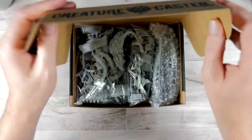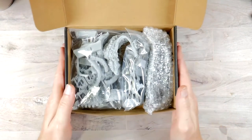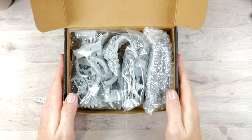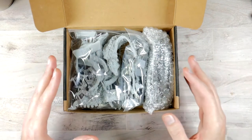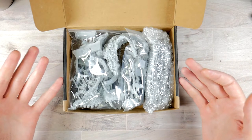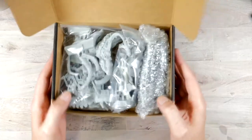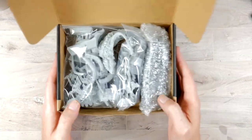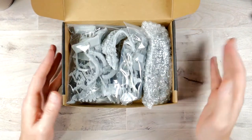So cracking it open, it is in a thin cardboard, and I don't mind that, but I like the fact that it comes in a box. I've seen some people unpack theirs and it's in bubble wrap. This one wasn't. I haven't even looked closely at the pieces yet, so I'm excited to do so with you. It probably weighs about a pound, and that's why it was marked on the package as a pound, and that's about right.